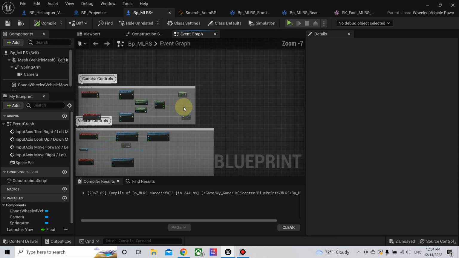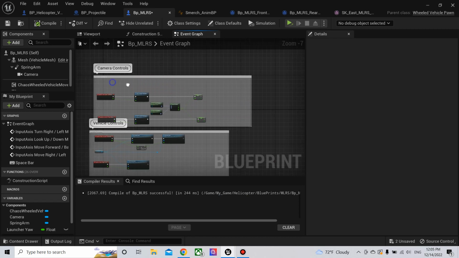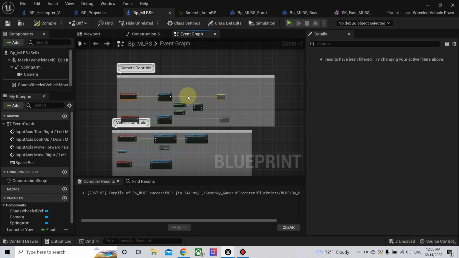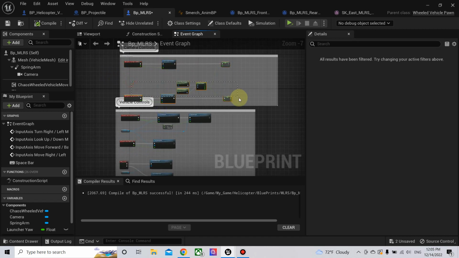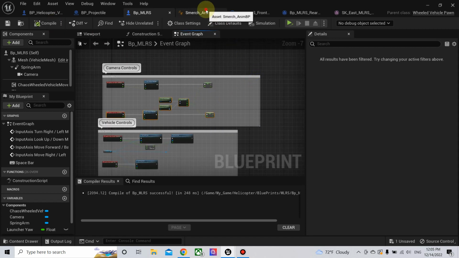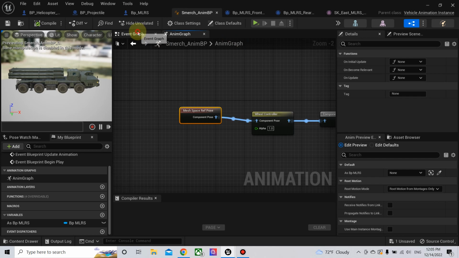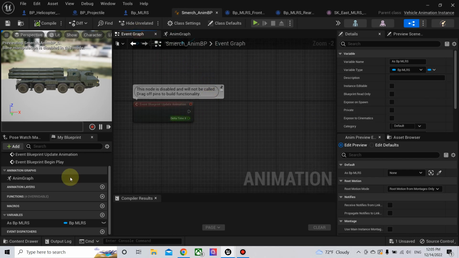Before we clamp, I want the movement to be smooth. I do not want it to be jumpy because if you use it like this, it will jump around. Let me show you how. Now let's go back to the animation blueprint to implement it.